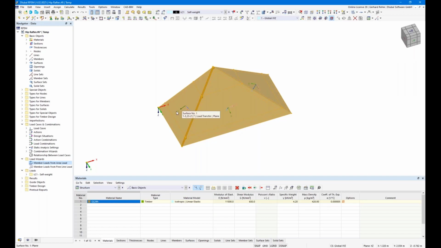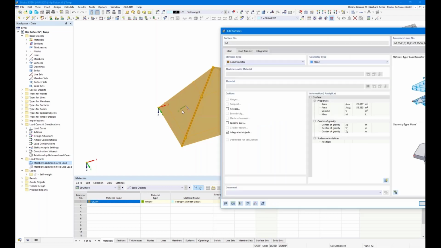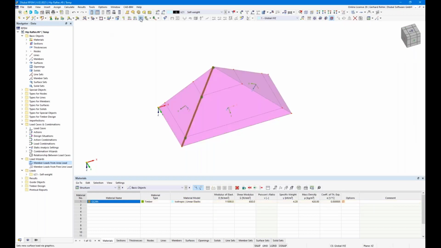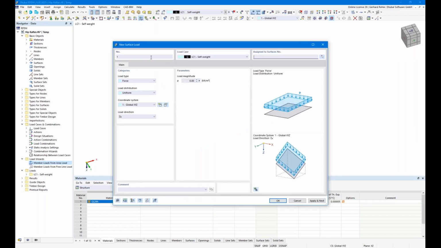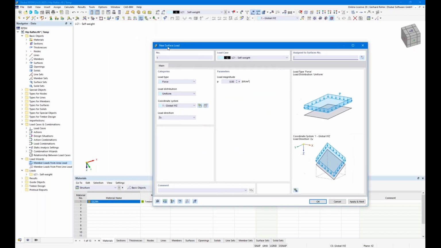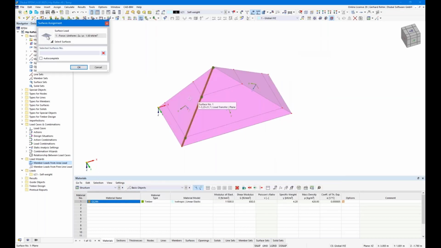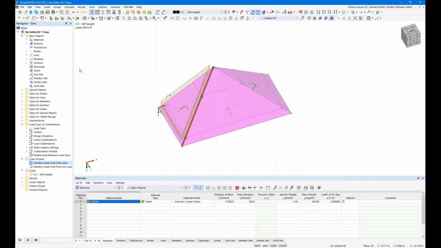Okay, so we are looking forward to applying the loads here in Y direction. That's why we check the axis system, and here we have the option to define the load transfer direction. In this case, I want to transfer it in Y direction. So just click OK, and now let's apply an area load. That's a typical surface load and nothing special. Let's apply a load of 1.5 kilonewton per square meter, which is really a heavy load for a roof, but not so uncommon.